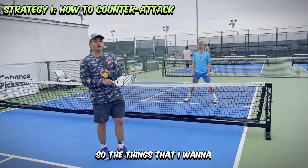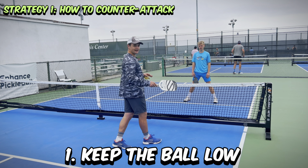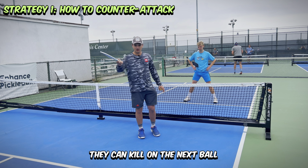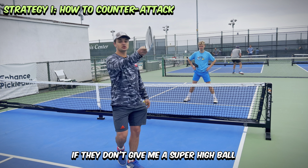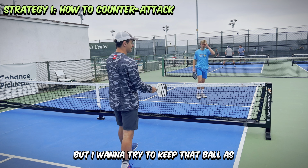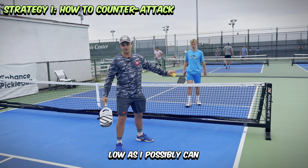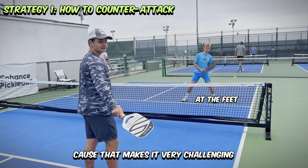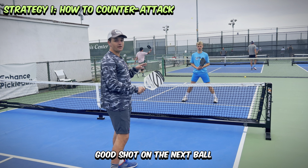So the things that I want to do every single time are 1, keep the ball low, right? So I don't want to give my opponent a high shot that they can kill on the next ball. If they don't give me a super high ball, I'm not going to be able to go at their feet, but I want to try to keep that ball as low as I possibly can. So if they do give me a higher shot, then it does make sense to go at the feet because that makes it very challenging for them to hit a good shot on the next ball.